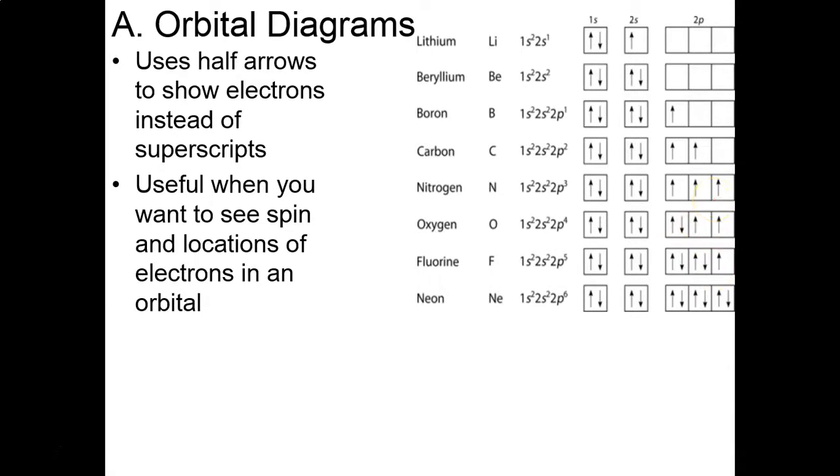So these are useful if you want to know how many electrons are spin paired. Like in this situation, none of the p electrons are spin paired, but the s electrons are. Spin paired means both electrons are in the orbital. So it's occupied. You have an up and a down arrow. That's spin paired. This is spin paired, so you have one set of electrons spin paired. Here you have two sets. There's 2 here that are not spin paired, 3 here not spin paired, 1 here is not spin paired. We'll come back to what that means later.